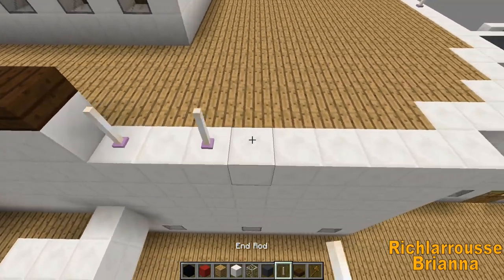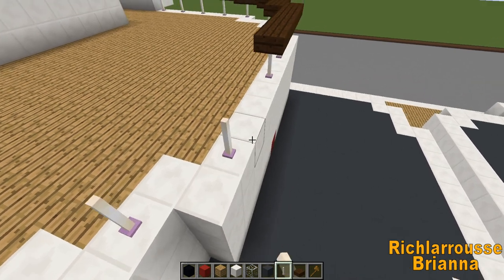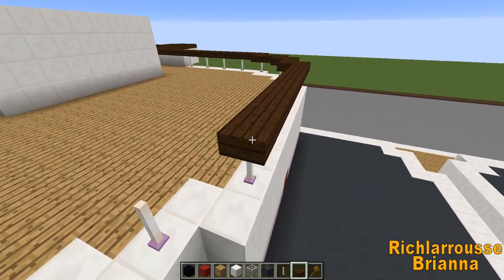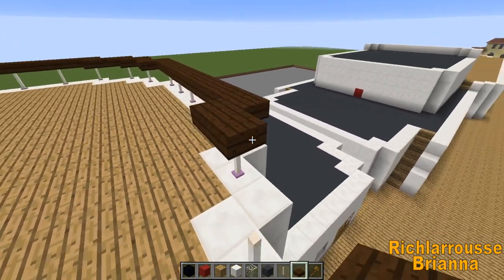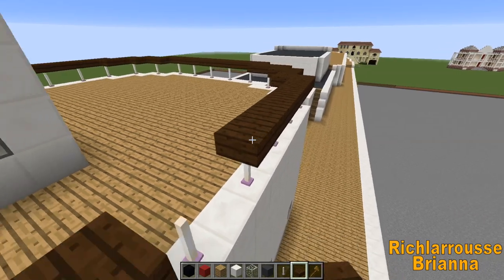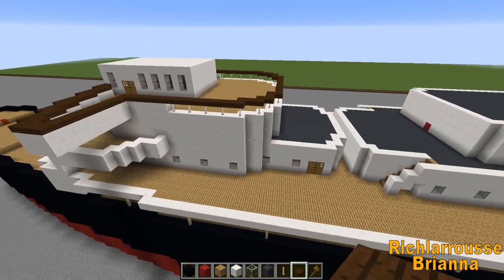That, and then add our end rods every other block. Oop, missed one. And then just carry on with the handrails around to the other side. This makes it a bit more elegant. These are a bit chunkier than what I would use on my other ships, but as this is sort of a special ship, I'll carry it on like that.